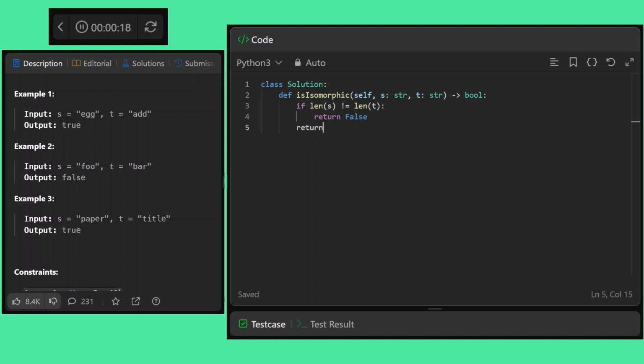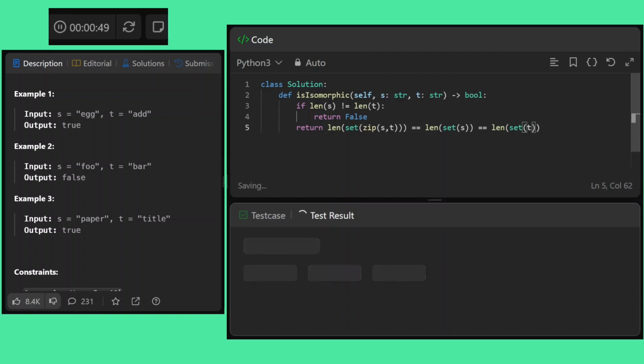Now just return, how you create a mapping in Python is by using zip. So length of set of zip of s and t. This basically gets you the length of the mappings. Then that should be equal to the length of the set created with the alphabets in s, which should be equal to the length of the set created with the alphabets in t.